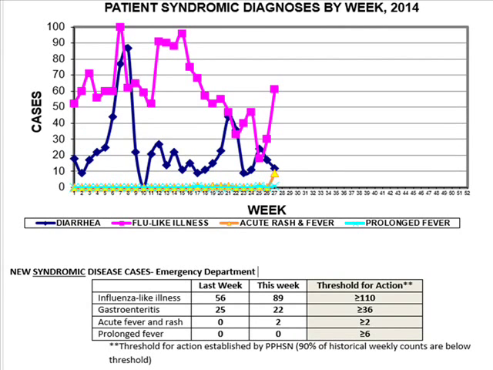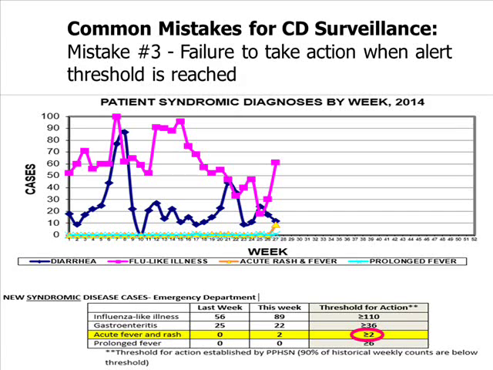Slide 30. Does this one look okay? Are you ready to send this out to your distribution list? Anything else you need to do now? Slide 31. Very common mistake. In the case above, even 2 cases of acute fever and rash should initiate action, because this is your threshold for action. Often we see lab tests sent off island and further action waits until results come back. This is a mistake, as we will see in the next two slides.